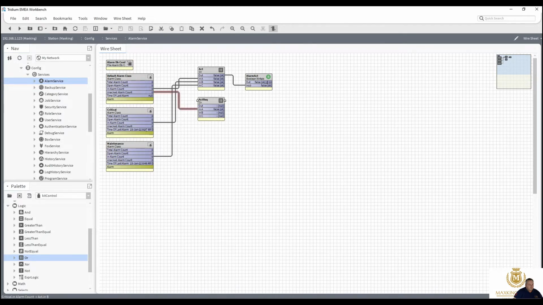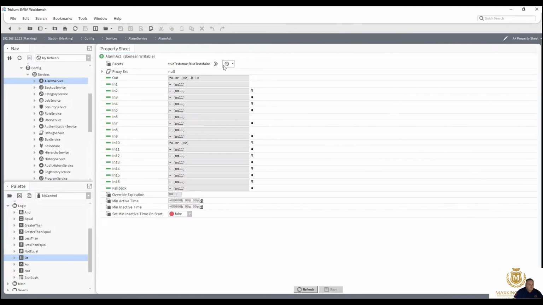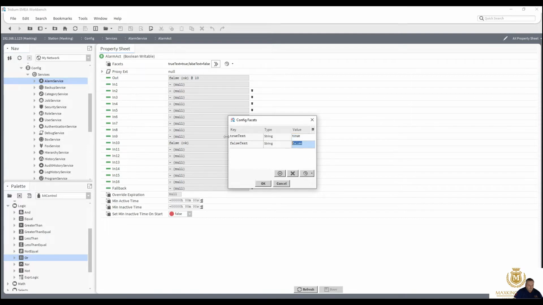Have we got any unact alarms? So what happens if this goes to a 1, that 0 goes to a 1, that will go to a true signal. Let's change that to no alarms.